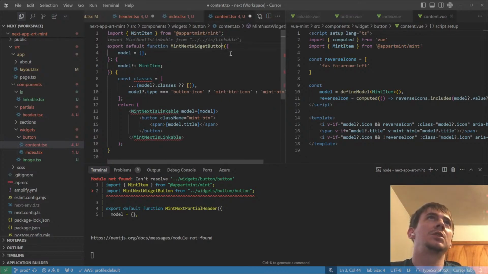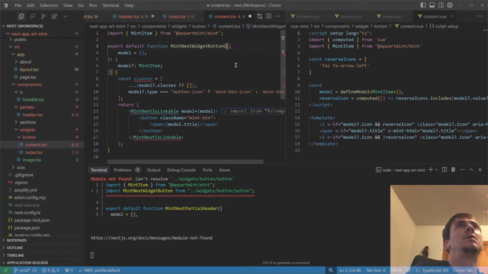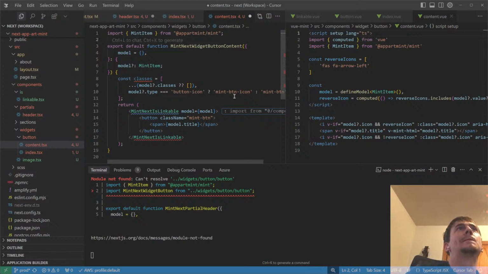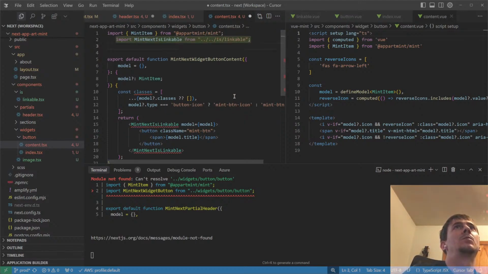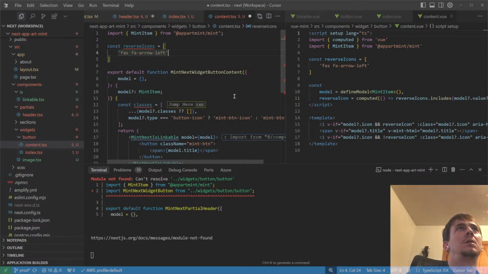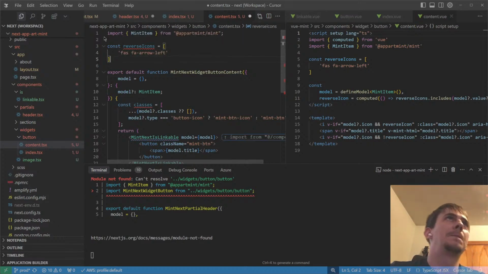Next widget button content. Model is the same. Do const reverts icons. Yep.